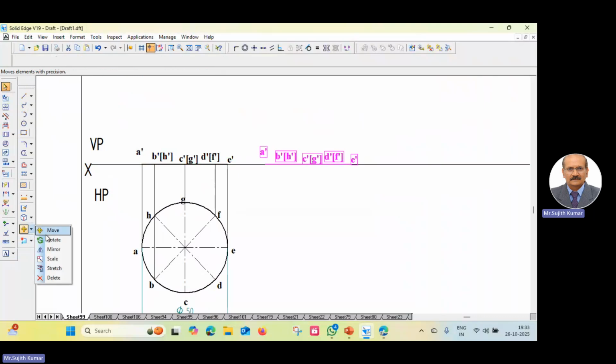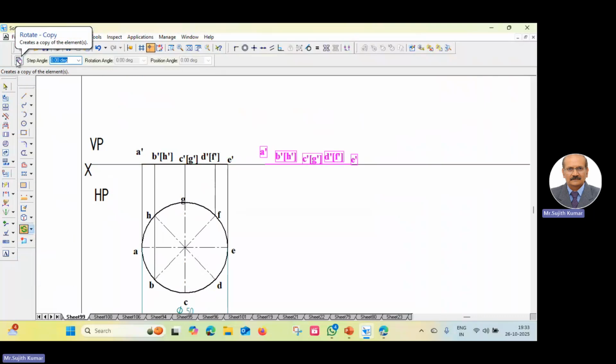Again, rotate command. Copy off. Blue color means copies are off. So this is the center of rotation. Select the center of rotation. This is the center of rotation. This is the point to rotate from. See, I am searching for the endpoint symbol. You should also follow the same method to minimize the errors.